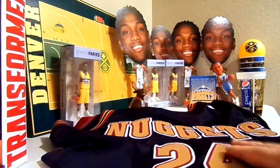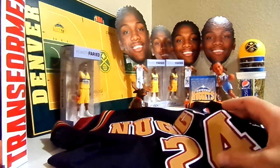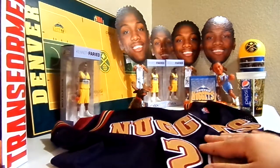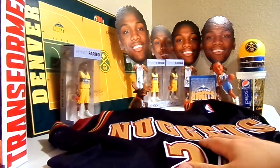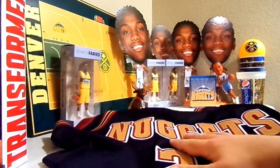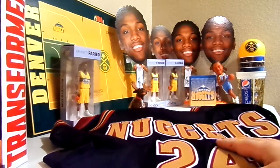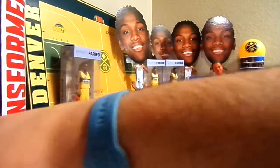Usually when I play NBA 2K, when I play my Nuggets season, this is the uniform I have my players wear. The Nuggets wore this version last year for one game. I wish they'd issued jerseys for players like Faried, Ty Lawson, or Gallo, but the only jersey issued of this version was Dikembe Mutombo's. I like Mutombo, but I'm not gonna spend $100-plus on his jersey. Anyway, this is a beautiful jersey — my mouth completely dropped when I opened it. Thank you so much, buddy. Let me show you the non-Nuggets stuff first.